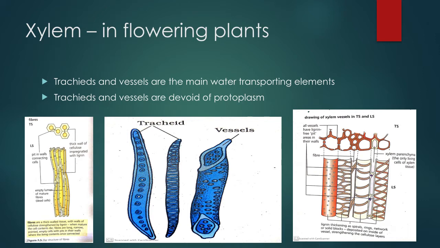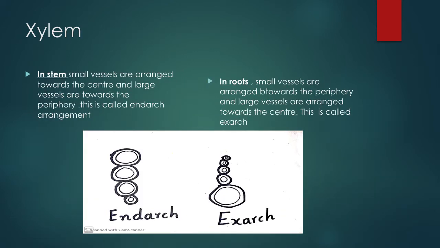Okay, I'm not making you bored, because all these parts we have explained in the class very well. So from the picture you can just brush up your knowledge. In the stem, the condition of the xylem I explained is endarch, and in the root it is called exarch. What is the speciality between exarch and endarch? I gave a picture here, so from that it is very clear for you.